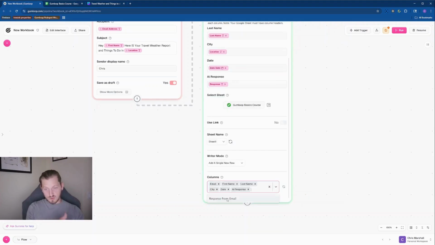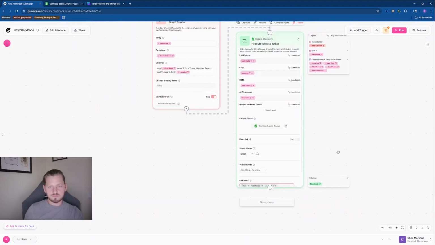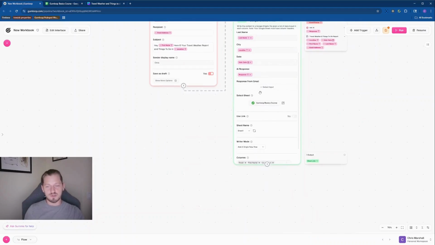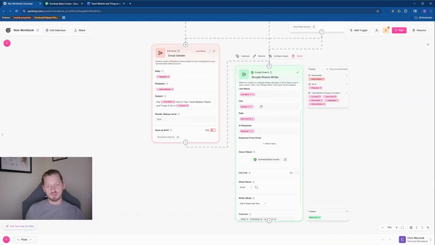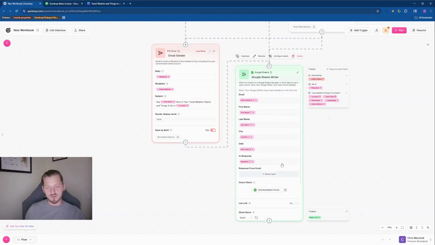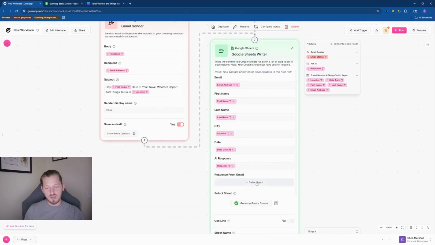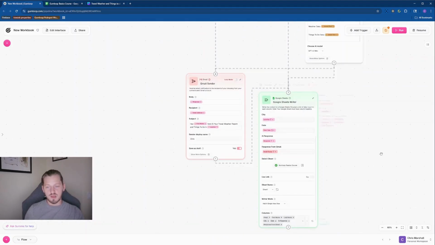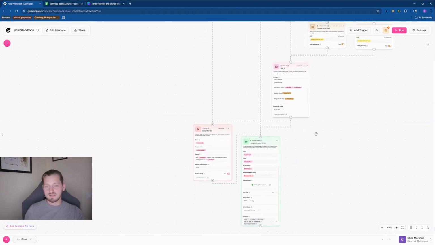And now we can add in the response from Gmail, which after we've passed this info in, it's finally going to then save. So the last thing that this workflow is actually going to do is create this Google row. And for this here, we're going to have the email status put in there. And so that is technically that.